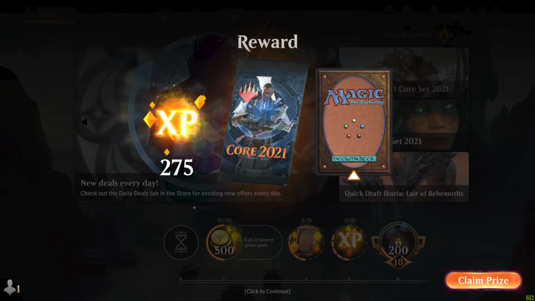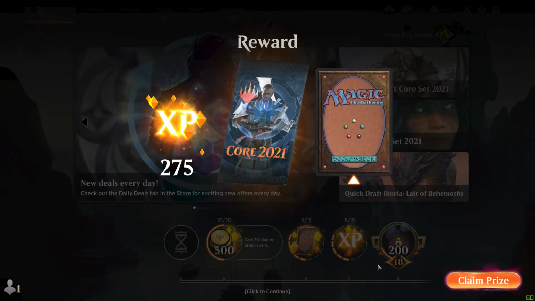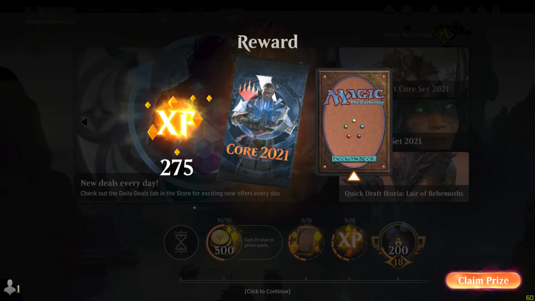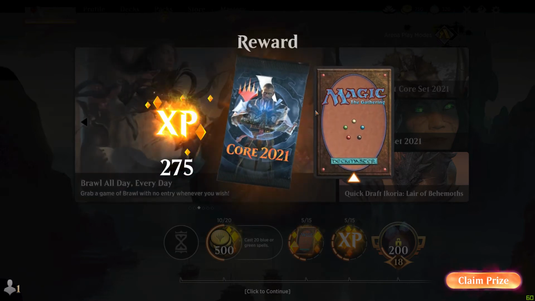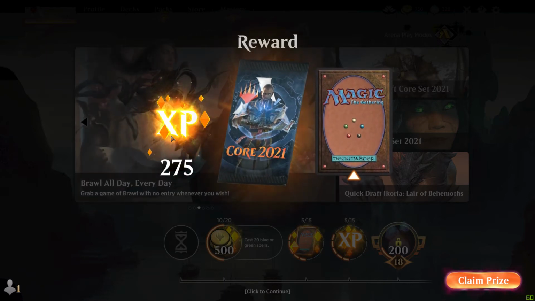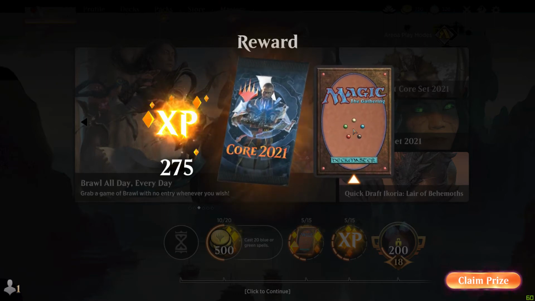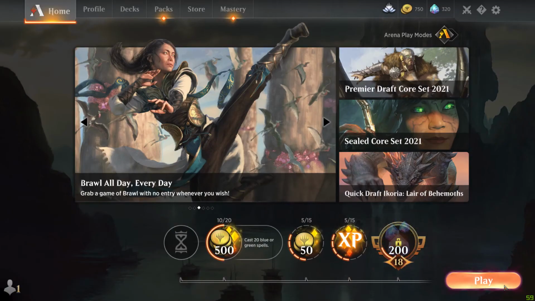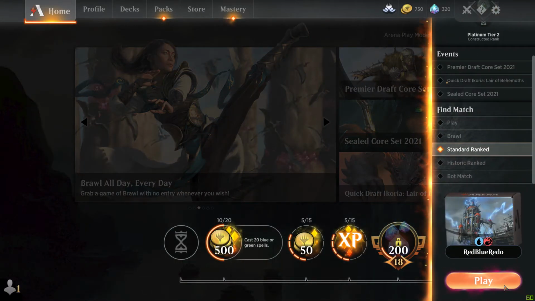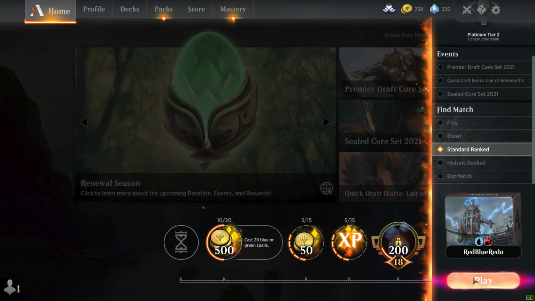In addition, you'll see a bar across the bottom of my screen here, and each of these is a daily or weekly objective, so I must have accomplished one of those. I went from 17 to 18, whatever that means, and I was awarded 275 experience, a Core 21 pack, and a shallow hole. So we're going to try to play again, and we'll use that same deck in that same format.